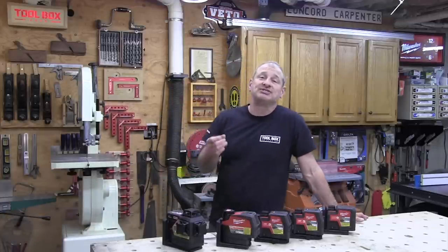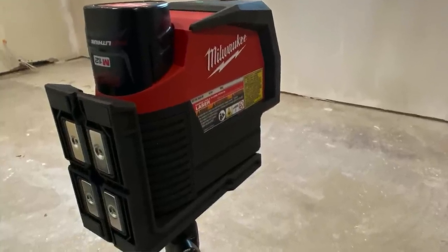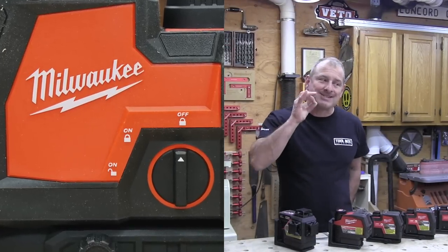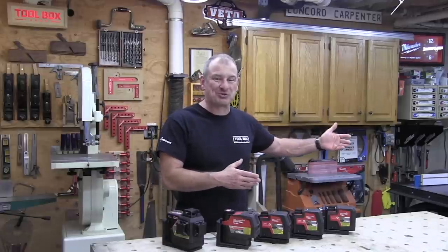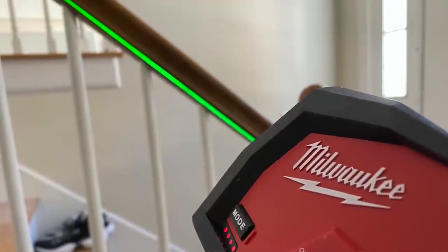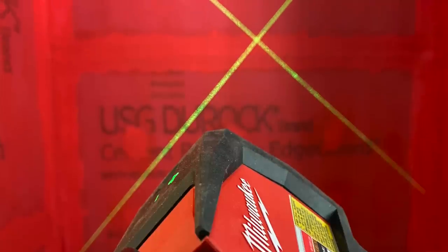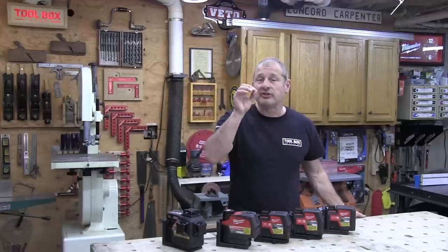The lasers also have rare earth magnets — they're really strong and ensure a very solid hold with no slide on metal surfaces. One nice thing is the pendulum lock tied into the on/off dial, so no more forgetting to lock the laser pendulum when transporting or storing. The lock is also great for installing stair railings, tile, or applications where you just need a straight or diagonal line. If you want to work plumb and level, leave the laser unlocked so it will self-level.